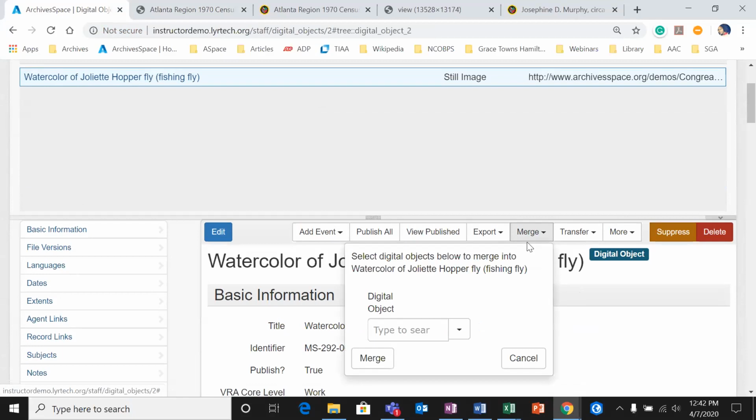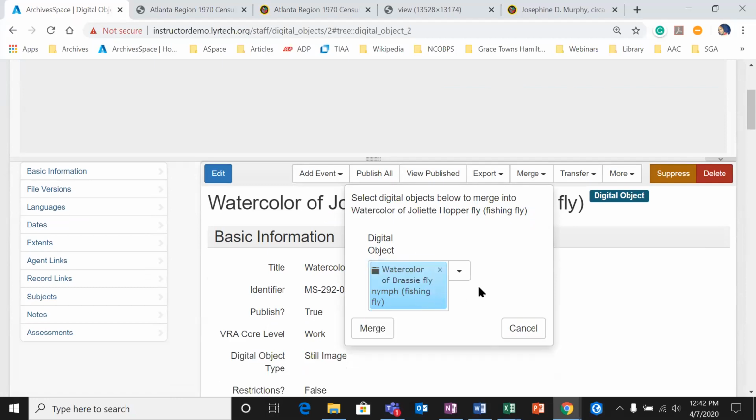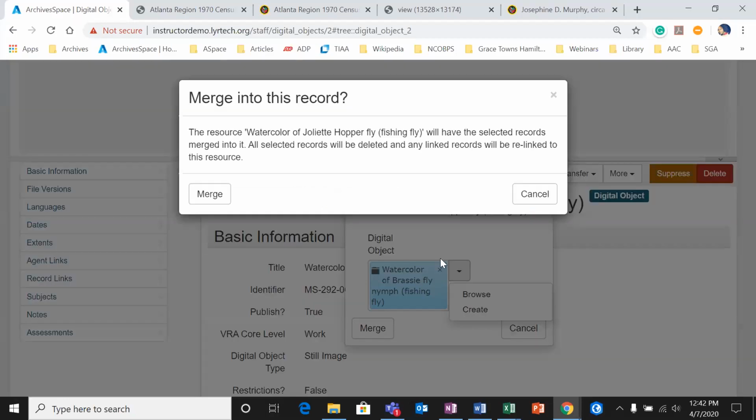When you go to merge, and merge is available for various records, so it's not just digital objects that you can do this for, when you search in here, you're going to search all the digital objects. So say there might be another watercolor, and there is, and you want to merge those two. You would search for it by either typing ahead or browsing. You can either create and merge it too, but then you would click merge, and then this screen will appear.